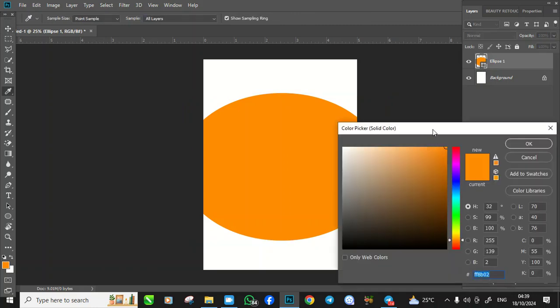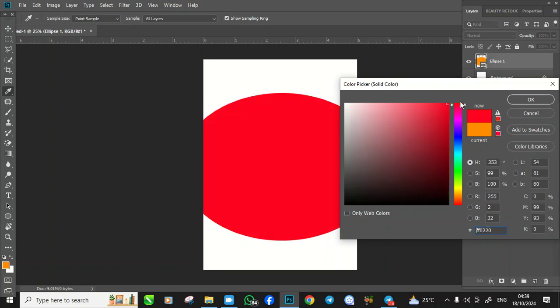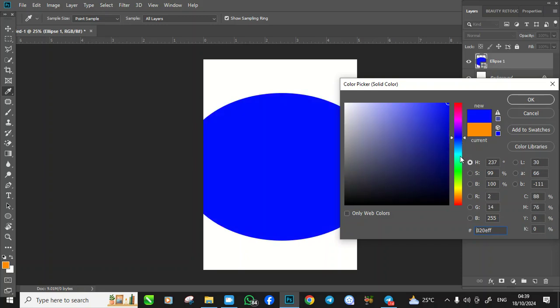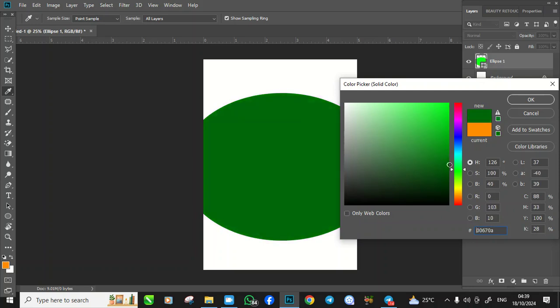Now when I double click, it brings you to this place. From here you can choose any color you want: red, pink, blue, purple, any color. If it's green you want to pick, place it on green first, and then come inside there and select the exact kind of green you want.